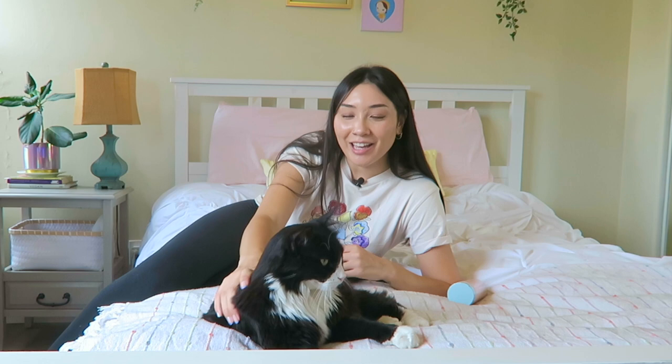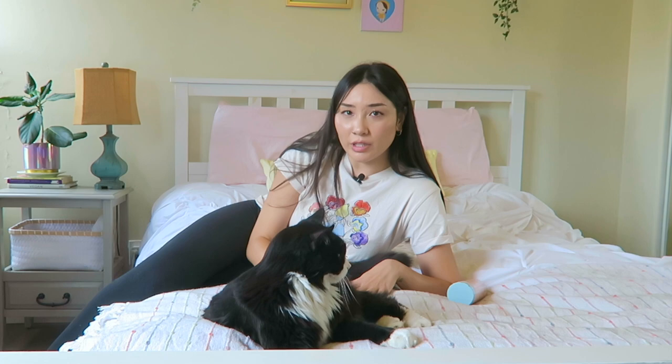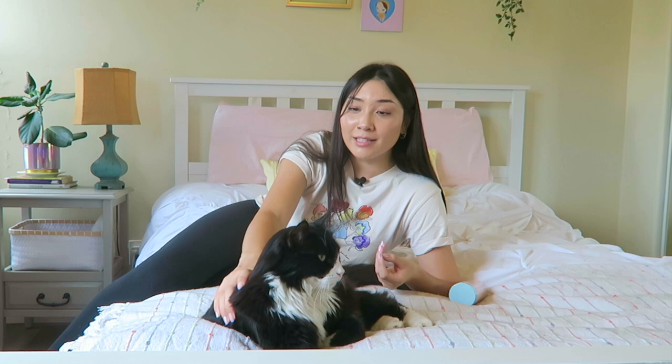Reaching out to a friend and staying connected to other people is honestly my number one way of dealing with difficult feelings, feeling stressed. But of course, I also enjoy doing little spa treatments for myself or running a hot bath or shower. Of course. I kind of just like to incorporate all of those things. And quite honestly, I try to do a little bit of that every day.